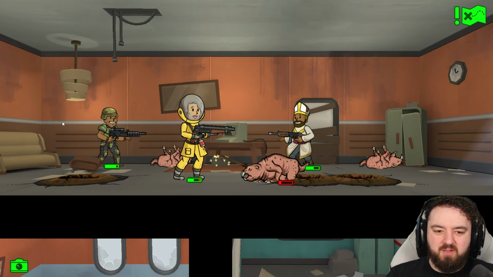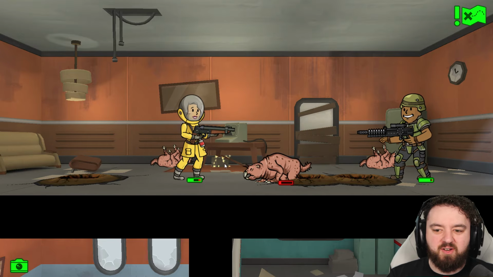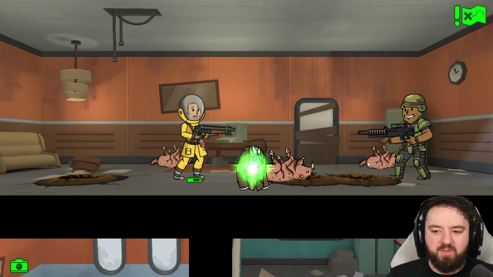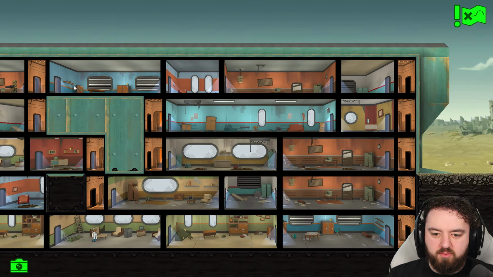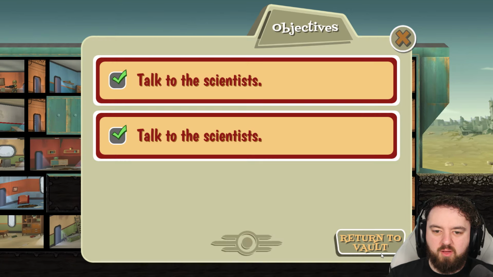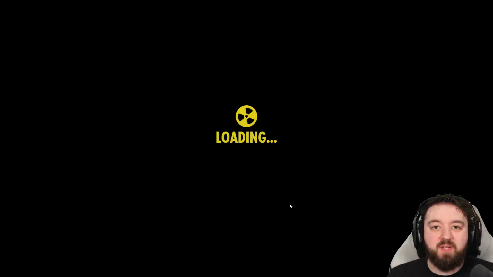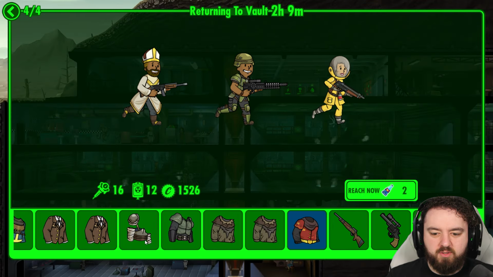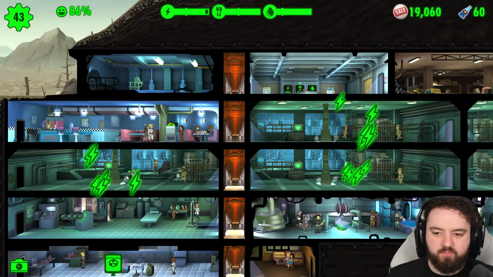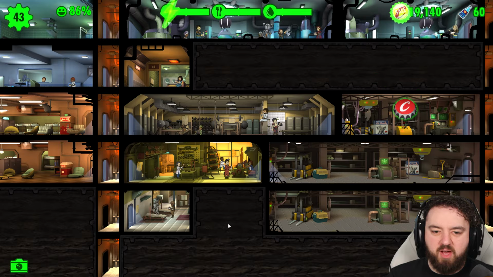Yeah. And whoever gets the next shot gets the kill. Wonder what vengeance on a 10 agility person will be like. That'll be something. Right, did I miss anything? Doesn't look like it. Let's get out of here. Chemistry flask. Didn't even know that was a rare piece of junk. So there we go. Get them back. Fill everything. Everyone's happy.